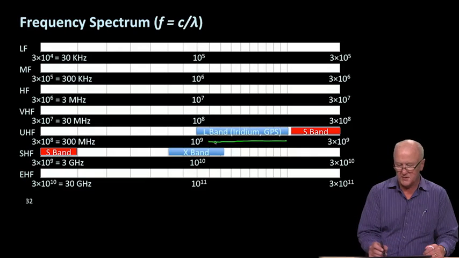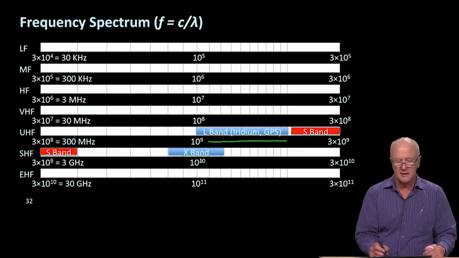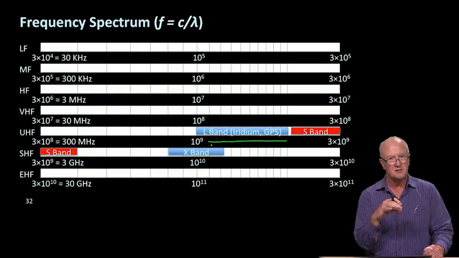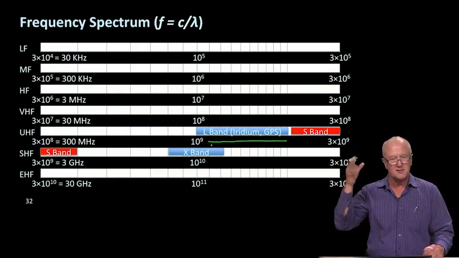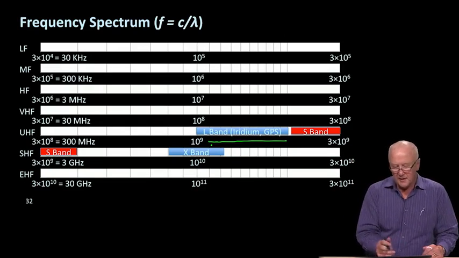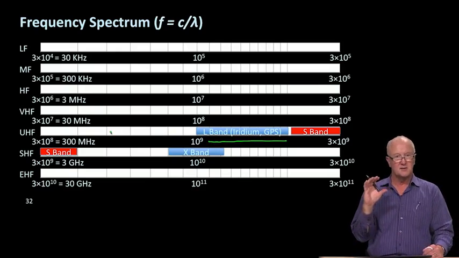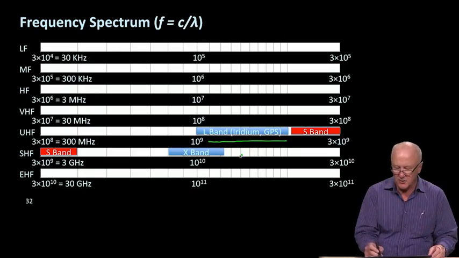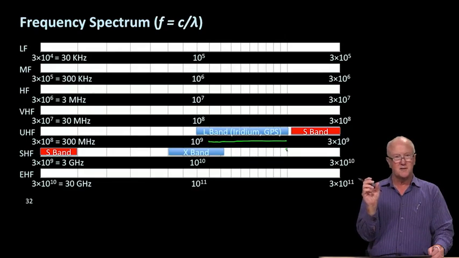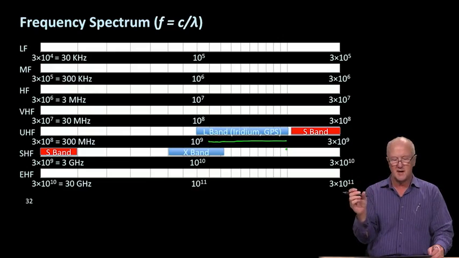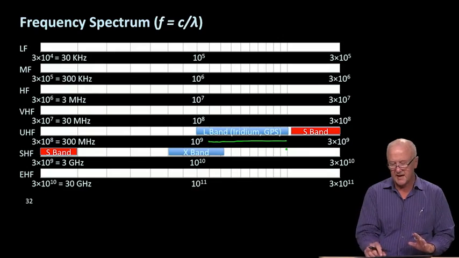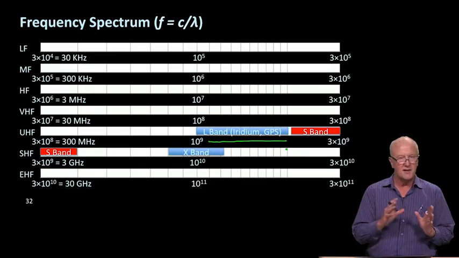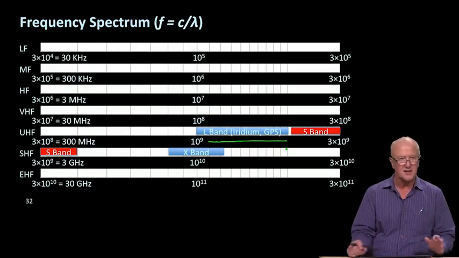In terms of satellites, most of them are between 10^9 and 10^10 Hz. That's because in that window, the Earth's atmosphere is transparent, so the signals can actually go from Earth up to space and from space down to Earth. If you get down below here, the ionosphere becomes more and more opaque to radio. As you go up here, the wavelengths are getting shorter and becoming more affected by the oxygen and water vapor in the atmosphere. Two very different effects make satellite communications above a certain frequency unlikely and below a certain frequency unlikely.